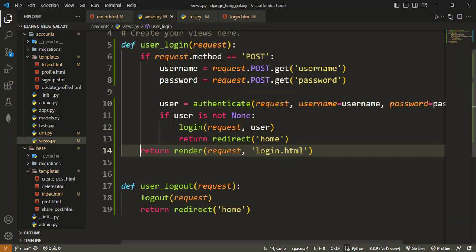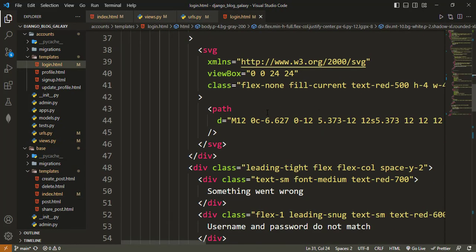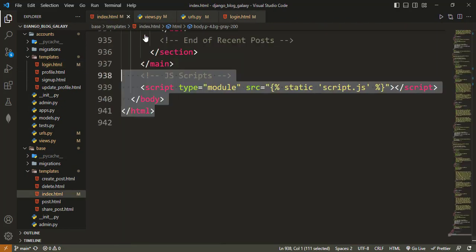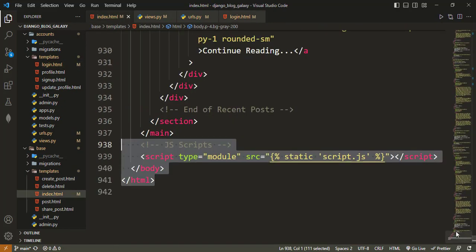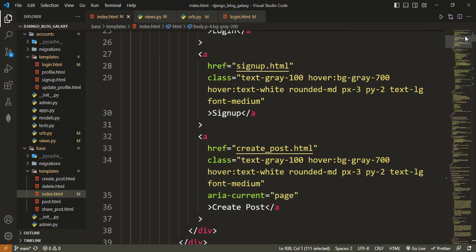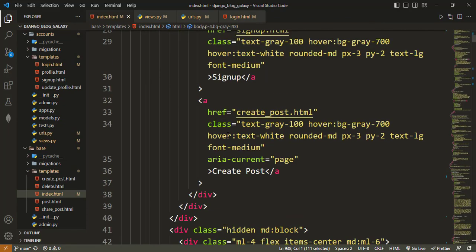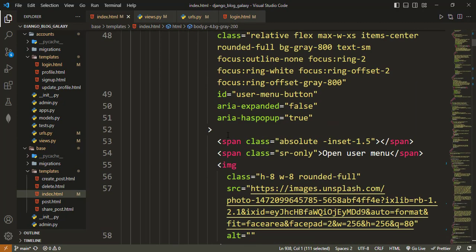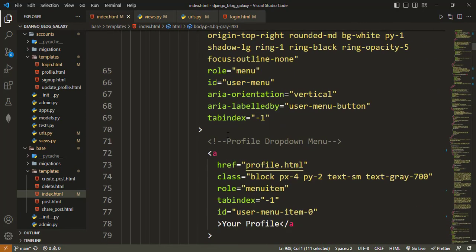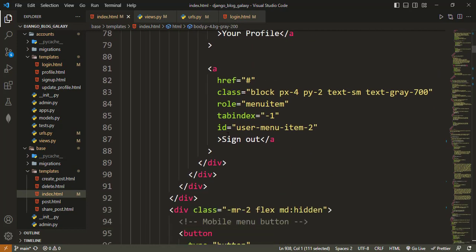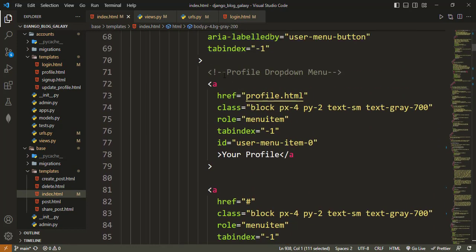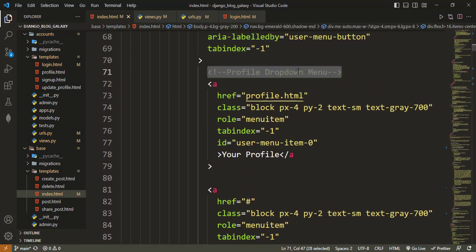And let's see whether we did return it in the index. Oh yes, that one is also there. So all that we have to do here in the index.html is to call the logout URL. That one is inside the drop down. So where you see your profile drop down menu, I did my best to do the commenting as much as I can.